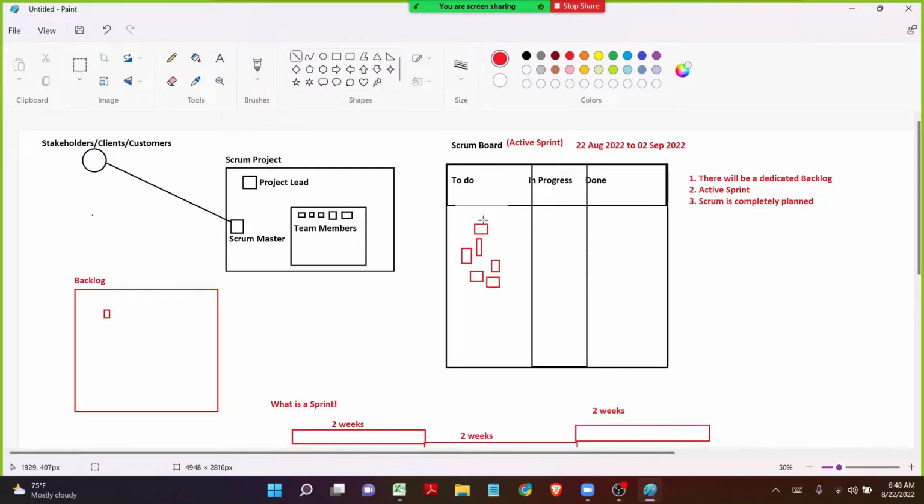So when we move a set of issues from the backlog onto the active sprint, this one issue or maybe these 2 issues will be assigned to one particular person, or maybe these 2 issues will be assigned to another team member, and this issue might be assigned to other team member, and finally this issue might be assigned to another team member.